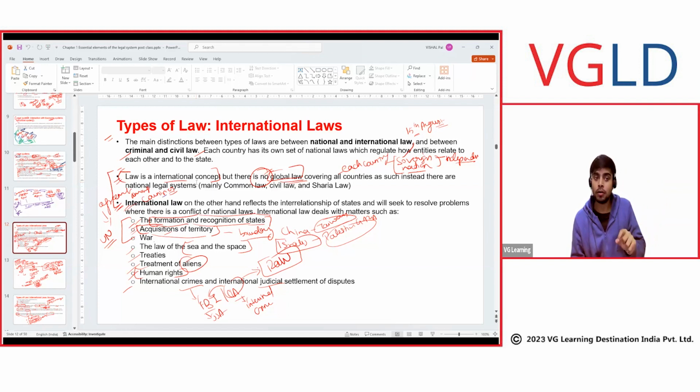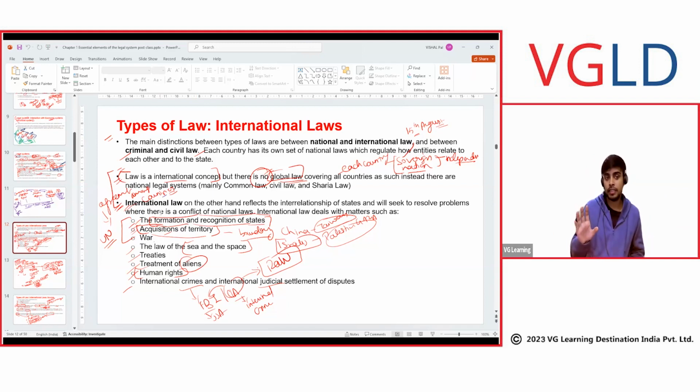Though I told you that there is a repercussion to violating the international treaties, violating the international rules. Definitely the other countries are going to withdraw from doing business with you, and you are going to suffer from that. But that is a repercussion. Okay. So there is no such law that governs the entire world. There is no such particular super government. That was the intention I wanted to tell you.